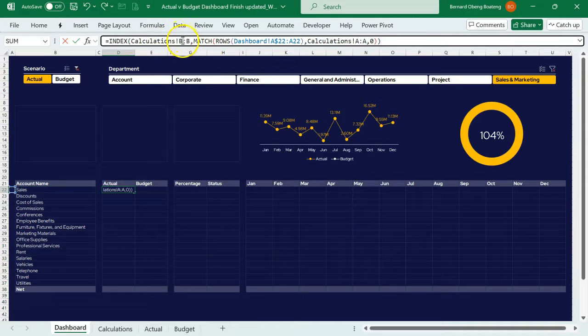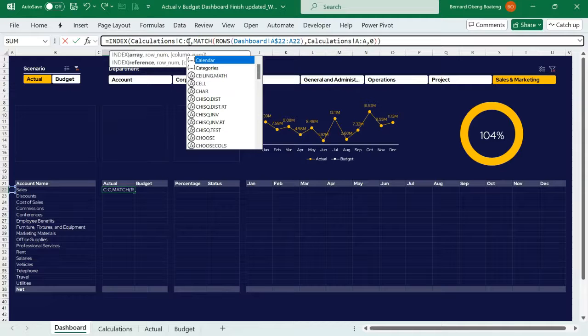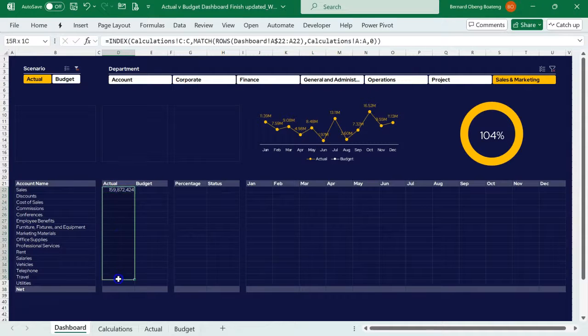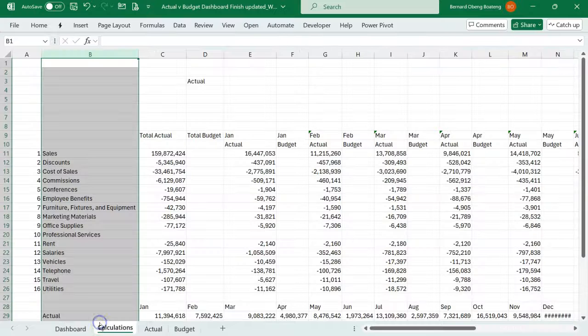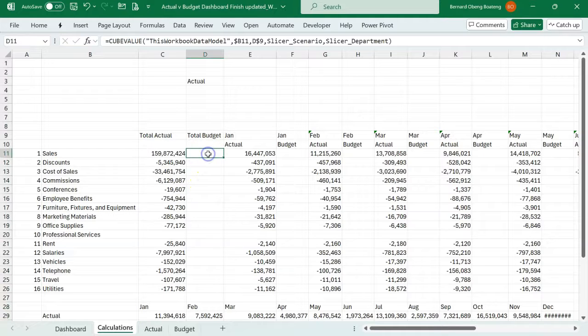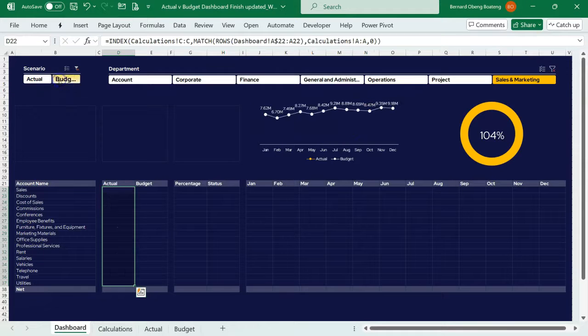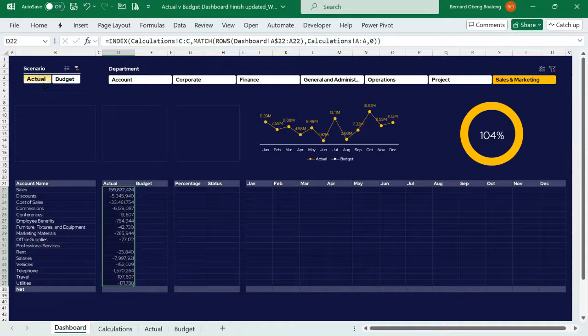Now instead of B to B, I'm going to change this from C to C. Okay, so this should bring me my actual values. So I'll come here, Ctrl D, and then copy this down. Okay, now for the budget, it's currently blank because our scenario selected is the budget. Okay, we don't want a situation where this switch controls these two summary columns.